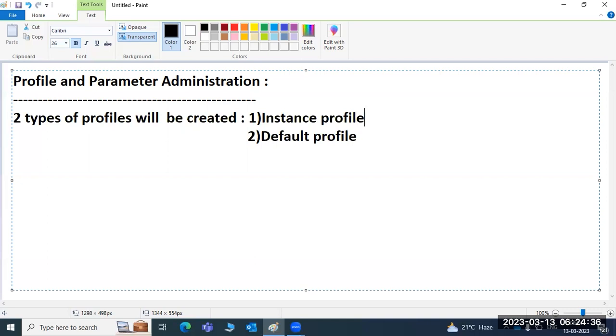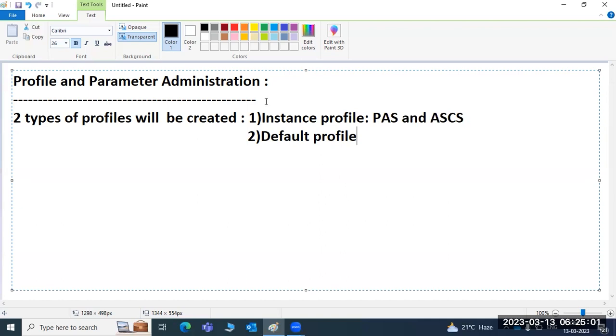Instances means the SAP application server. Whenever you do the installation, two instances will be created: the primary application server and the ASCS instance. So in the instance profile, we have two profiles.